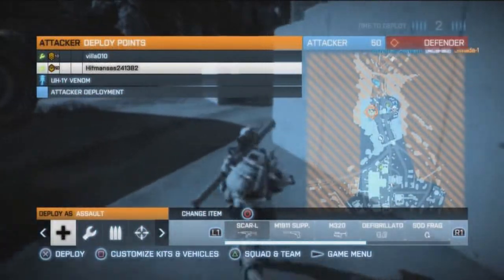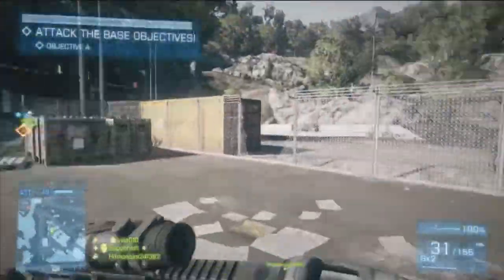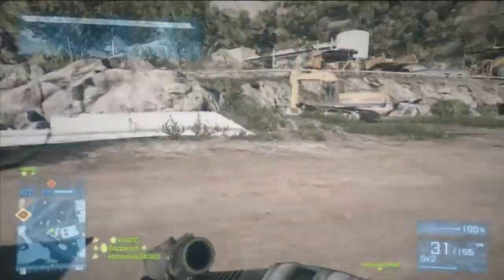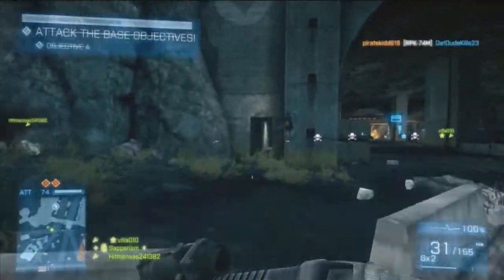Let's see. I'm going to spawn at him because he looks as if he's the closest to the guy that killed me. I think he did kill him. No, I doubt it. No, wait. He's shooting at him. Alright. He's shooting at some other guy, is what I meant.